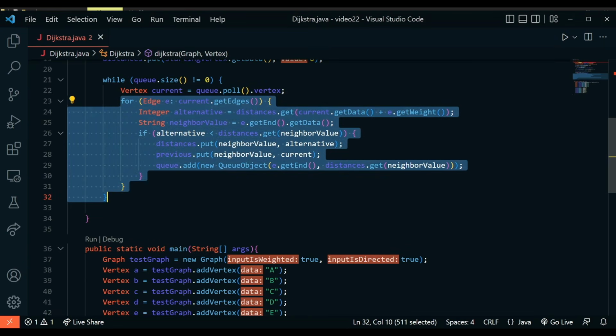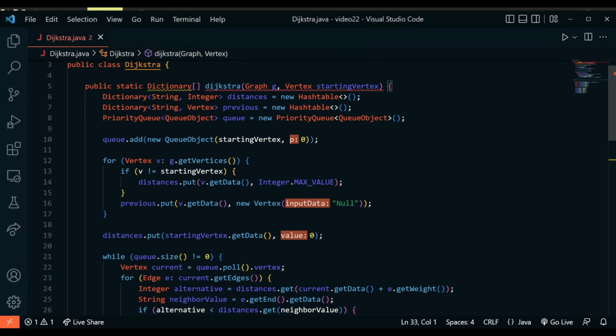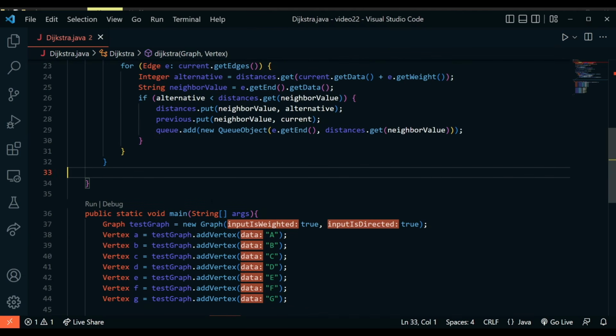And right at the end, when the while loop breaks, Dijkstra is requiring us to return a dictionary array, right? So we want to return that.